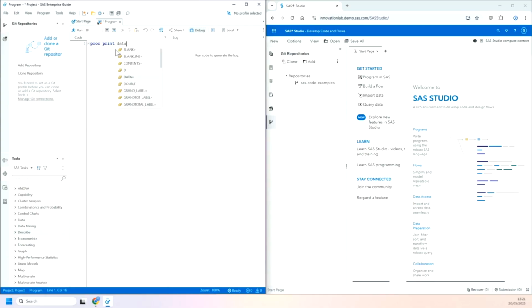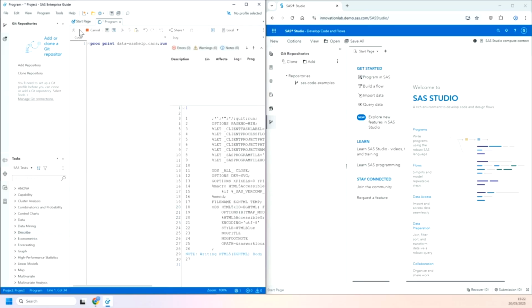We have data equals SAS, and as you can see, the suggestion boxes appear to help you, instead of typing like me with fat fingers, to help you with what you would like to use. So I'm going to press enter again to select SAS help, and then I'm going to put a dot, and then we're going to go cars. There we go. Semicolon and a run, semicolon. So we have our first little bit of code, generously helped by SAS to do it. So we're going to click run all or selected code to run that code.